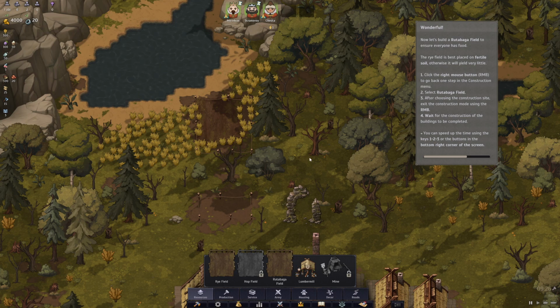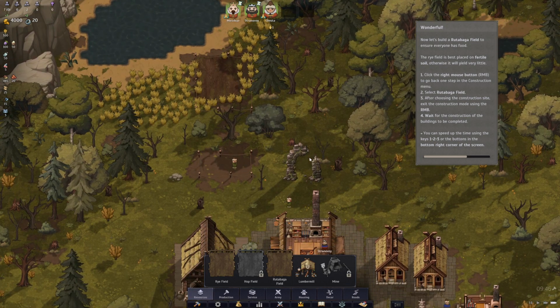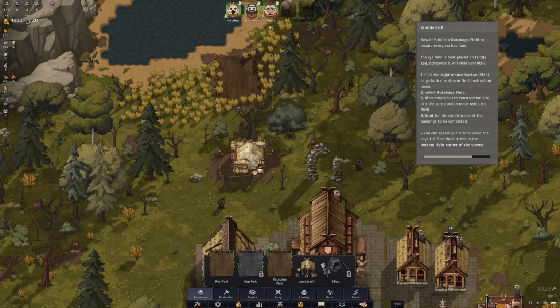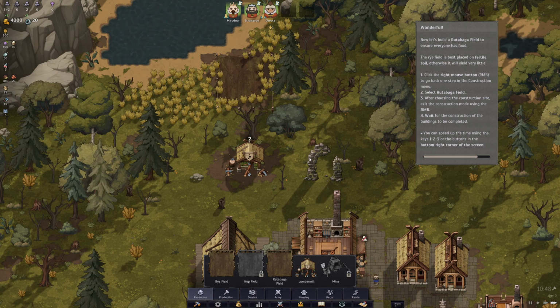Wait for the construction to be completed. Speed it up by pressing 1, 2, and 3. Hell yeah, look at the little dudes go. Bang, bang, bang, bang.